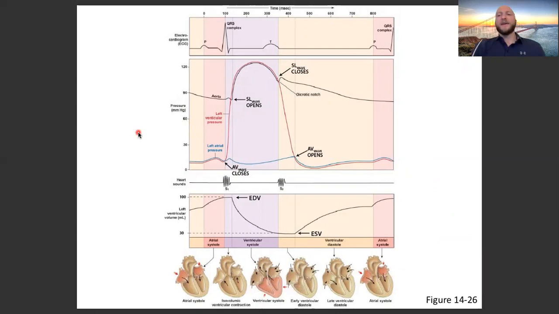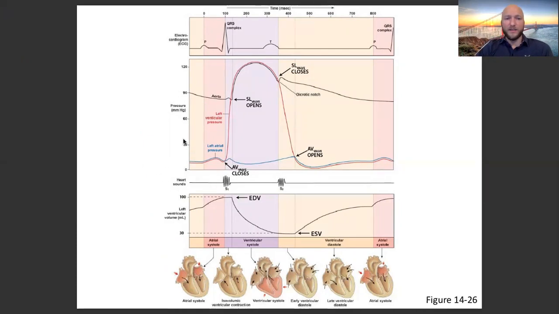All right, now let's put it all together. So we just looked at this cardiac cycle in a number of different ways. We looked at it with conduction, how the depolarization event passes through the heart. We looked at it with the ECG. We looked at it with the flow of blood and contraction of muscles, opening and closing of valves. Here is the summary chart where we see it all together.